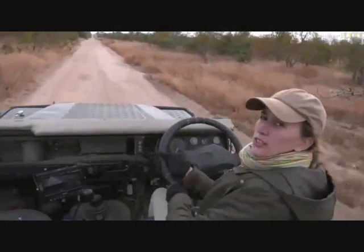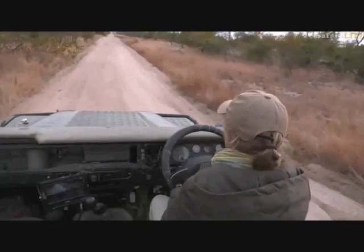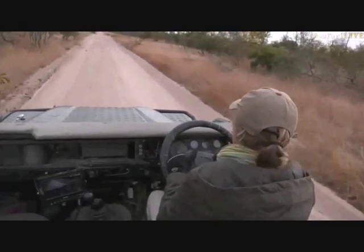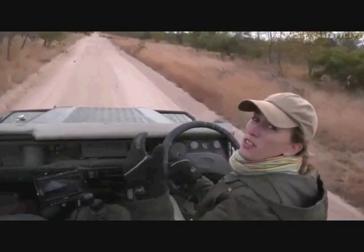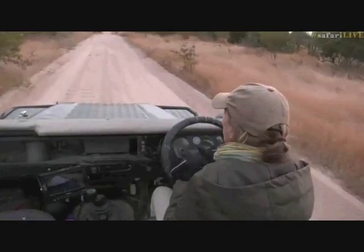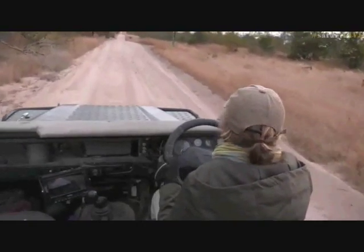Yes, well, we did have to leave Shadow. Like we said, we tried to keep it to a 2-vehicle sighting for the time being, because the cub is still somewhat young and we don't want it to get nervous around the car. So she was slowly and steadily heading south, so it seems like maybe she's going to cross her boundary sometime soon. So I just wanted to make space for somebody else also to come and see the little cub.